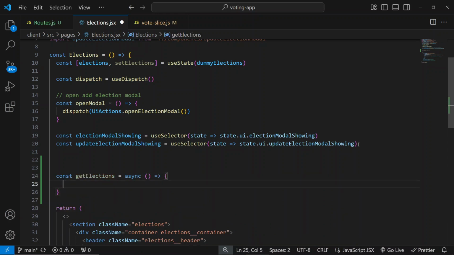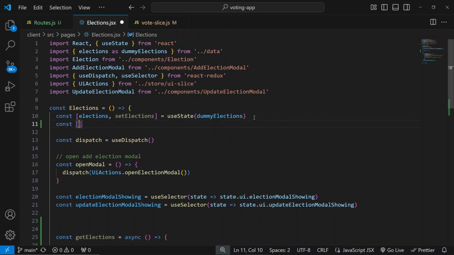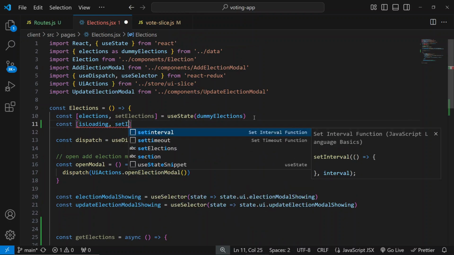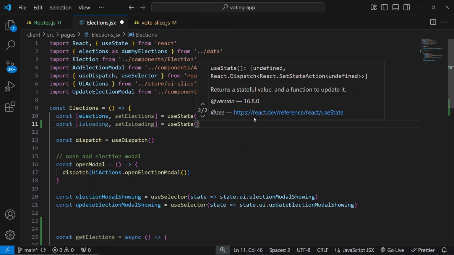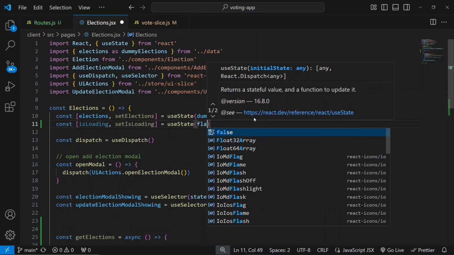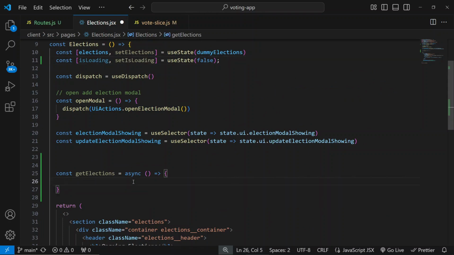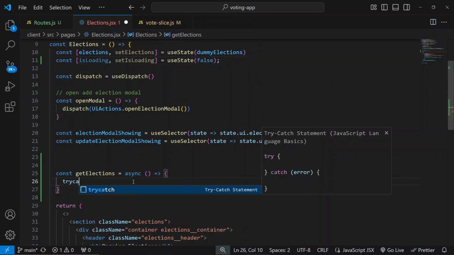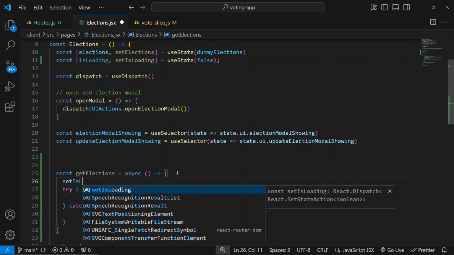And initially I'll have a loading state. Okay, so it's loading, set is loading, new state is going to be false initially. So once we hit this function, I'll set it to be true.